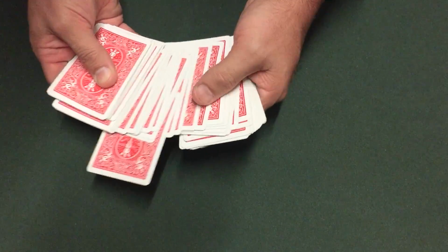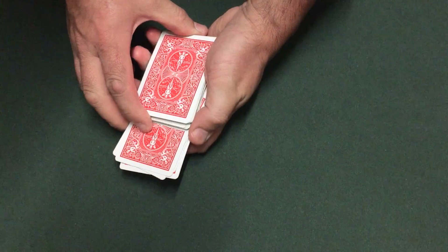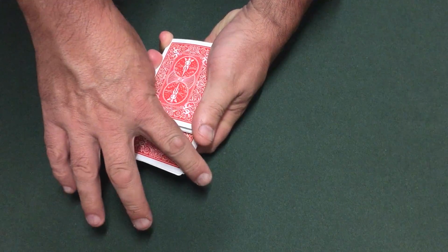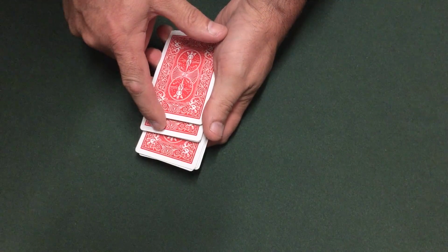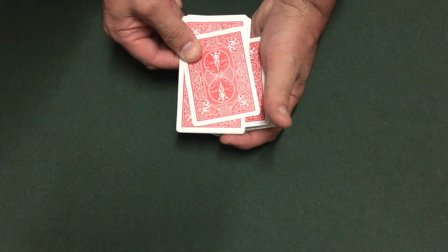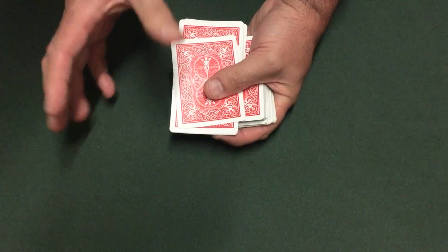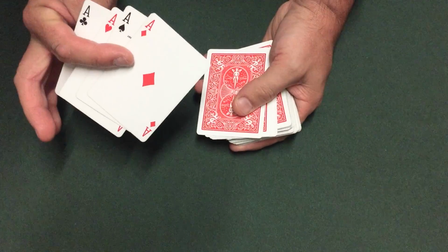4 cards are chosen in whichever manner you want. These are not forced. There they are. You square the cards up, and what you're going to do is, as you go to pull these out, so pull them round, you're going to release the pressure to release these. Okay, let me just do that again. You release the pressure, take them out and put them on top. It happens so quick that blink and you'll miss it. But that's now loaded on. The 4 cards are now the aces.